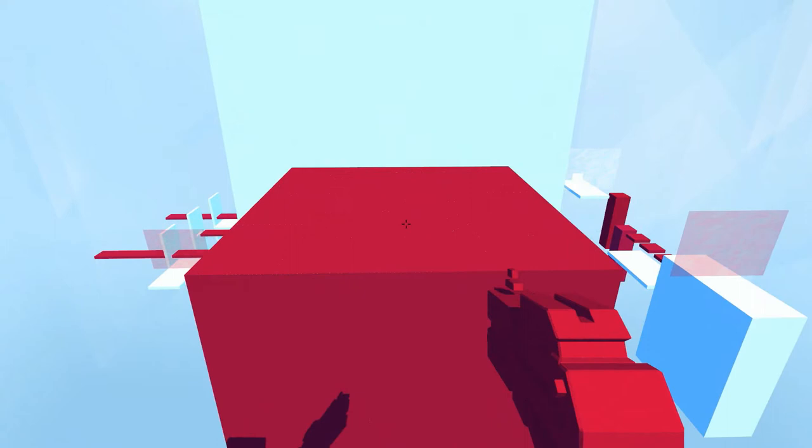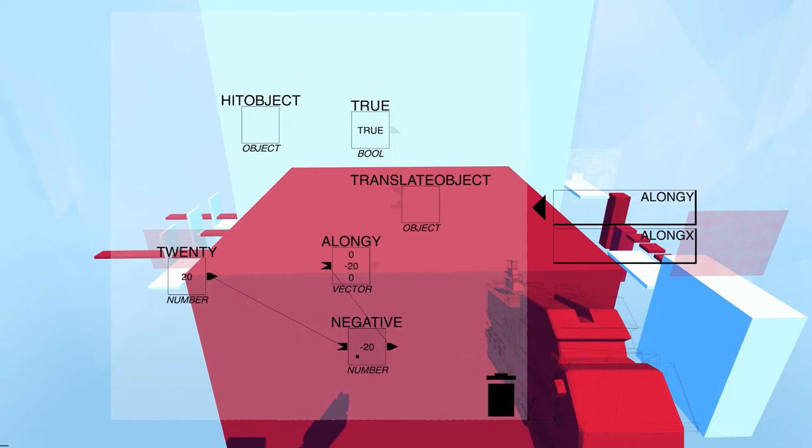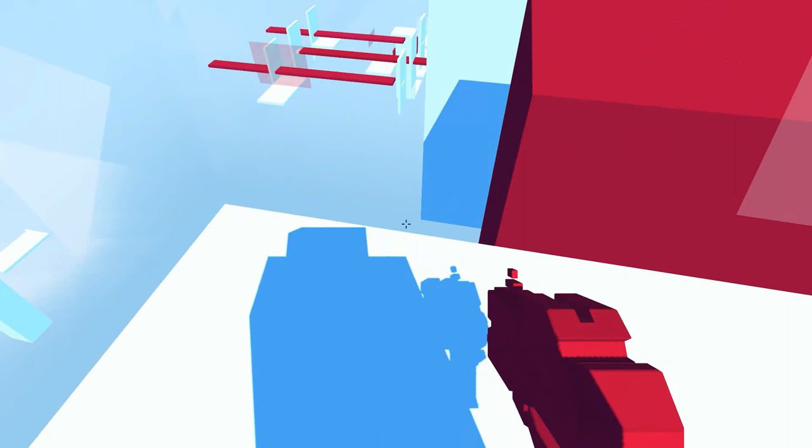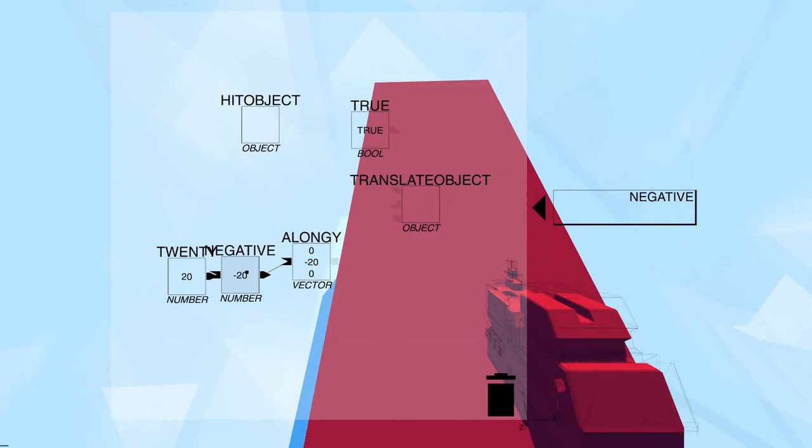Where are we going? We need to go along the y-axis, don't we? So in that case, we need to go along a vector of y, and also not negative. We need to go along 20 to get up there, don't we? Oh shit, ideally when I'm standing on it. Negative 20. Oh, okay, that's fine. It works for me. Oh! What's this? Secret!